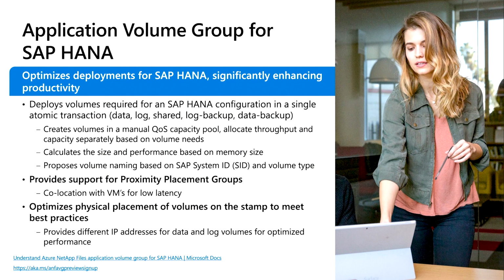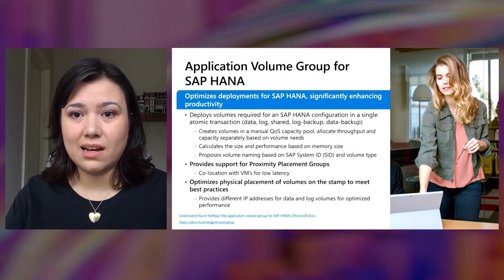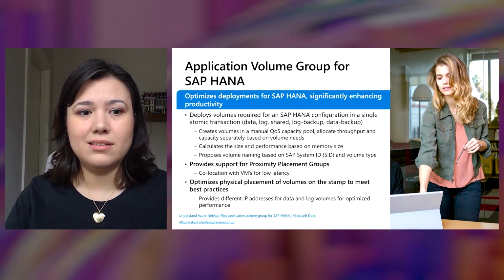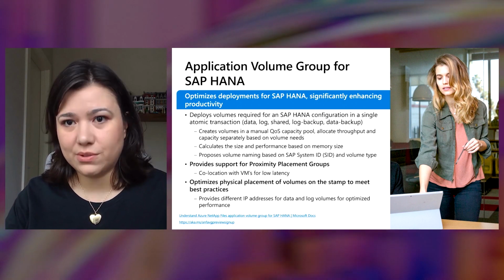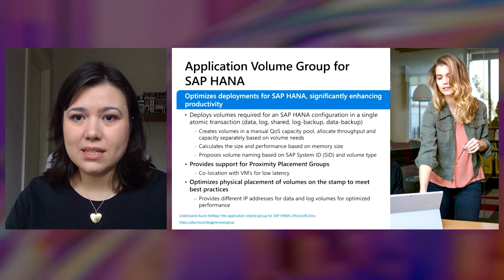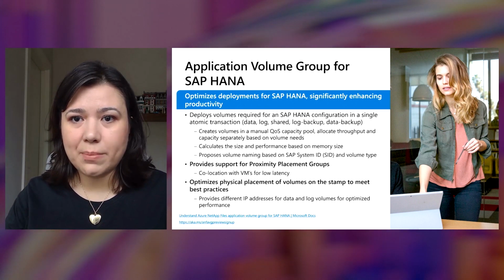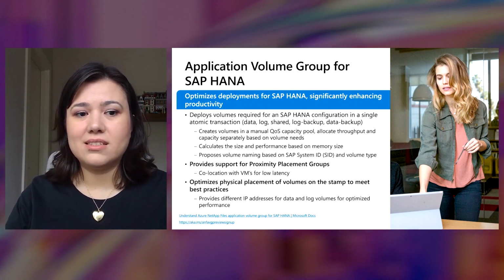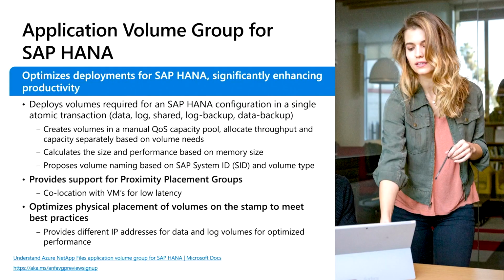With respect to application volume groups for SAP HANA, this is a deployment volume that allows you to manage your storage. SAP may have data, log, shared, log backup, lots of different storage types. With this setup, you don't have to worry about which data goes where. And it allows calculating sizes and performance needs based on the memory size, reducing your management overhead.